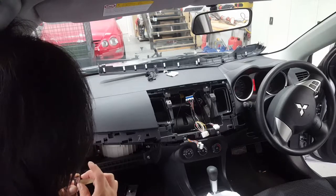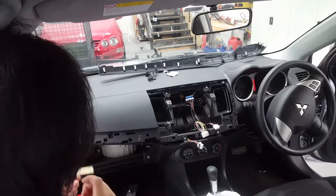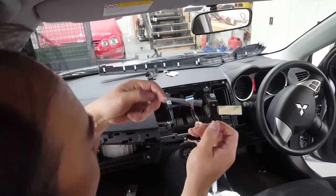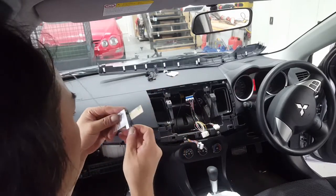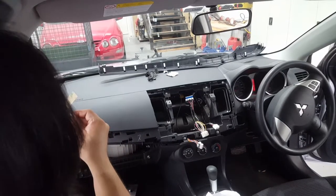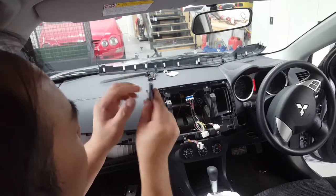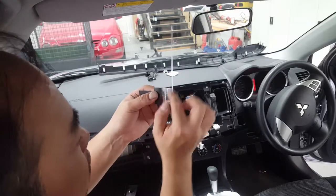Let's have a look here. I'm going to peel off this 3M tape, which sometimes can be tricky. And then I'm going to try and line it up, because what you want is that the copper tab to be touching that. That's what gives you the signal, you know. So what I'm going to do is line up like so, as best as you can get it. Press it firmly into it. The double sided tape will stick onto that, and pressing that copper tab onto this arrow.